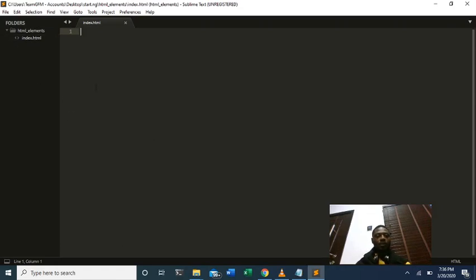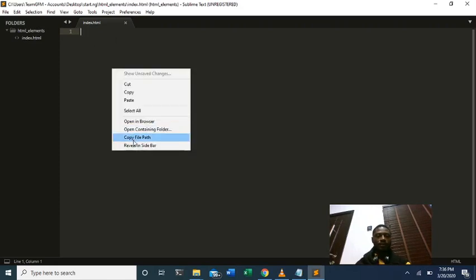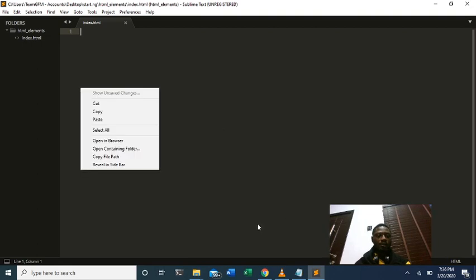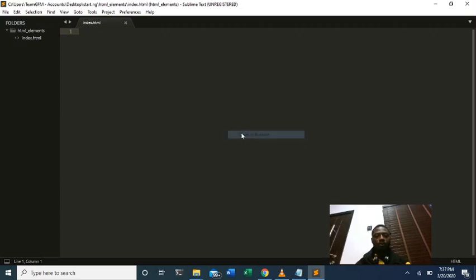Okay, quickly I would like to show this on my browser. I'll right click here. This works with Sublime Text, though it doesn't necessarily work with all other text editors. Right click on open in browser, and here you have it. This is our page open here. As you can see, we have no content, so nothing is showing on the page.